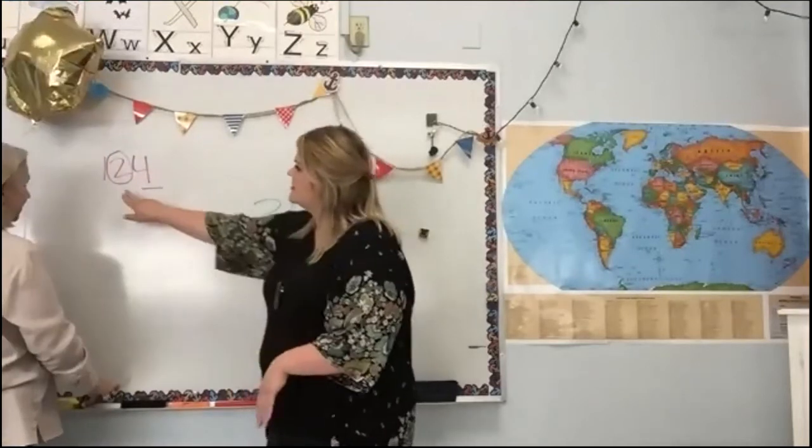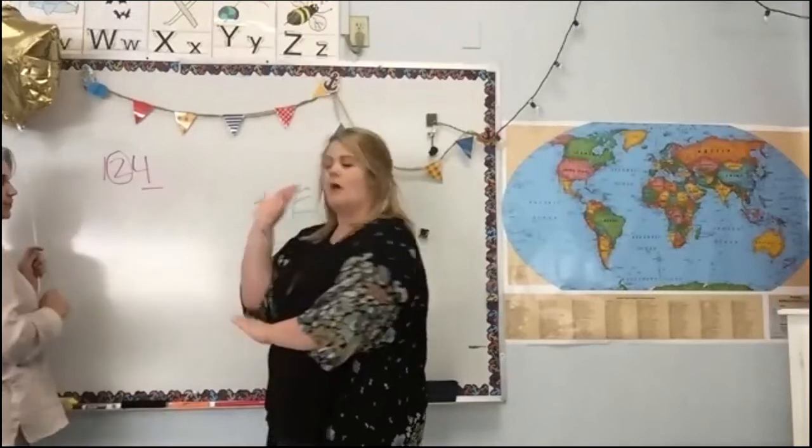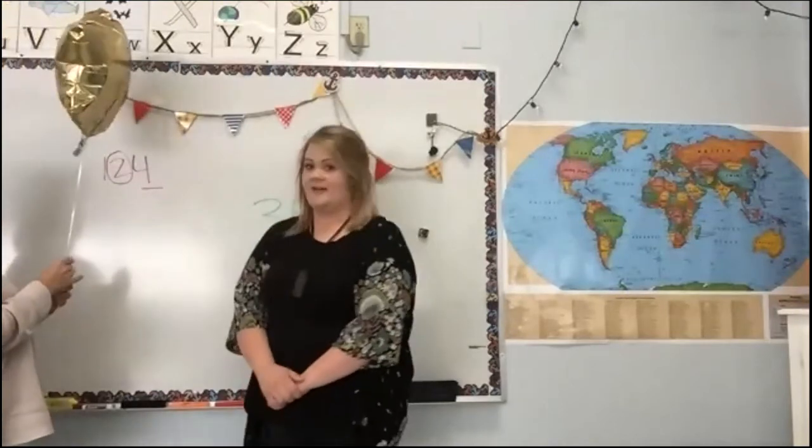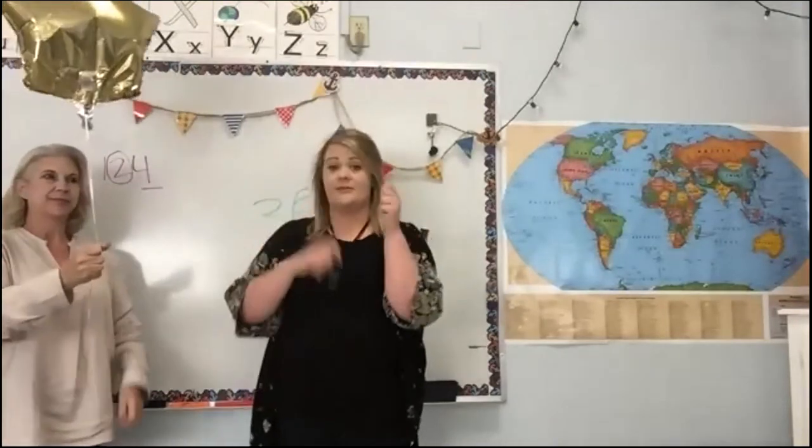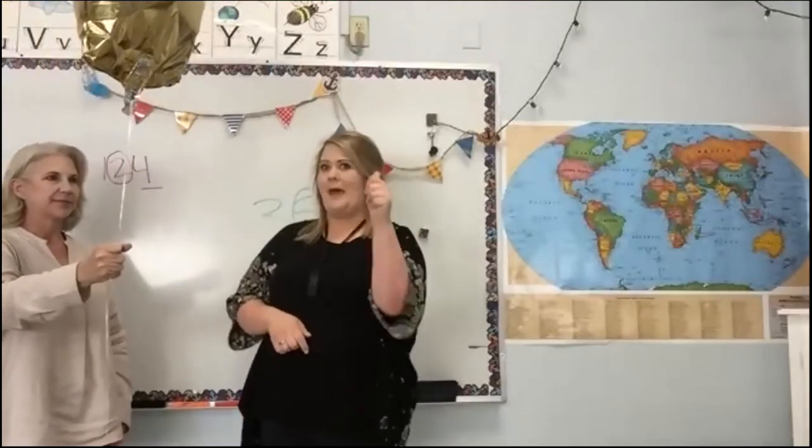Perfect. And how many are you going to release? 2 fingers or 4 fingers? 4. You always release the one you underline. Perfect. All right. I want you, if you're at home, to be releasing those with imaginary balloons. Okay, so we start with our thumb. 1, 2, 3, 4. And I still have my balloon.